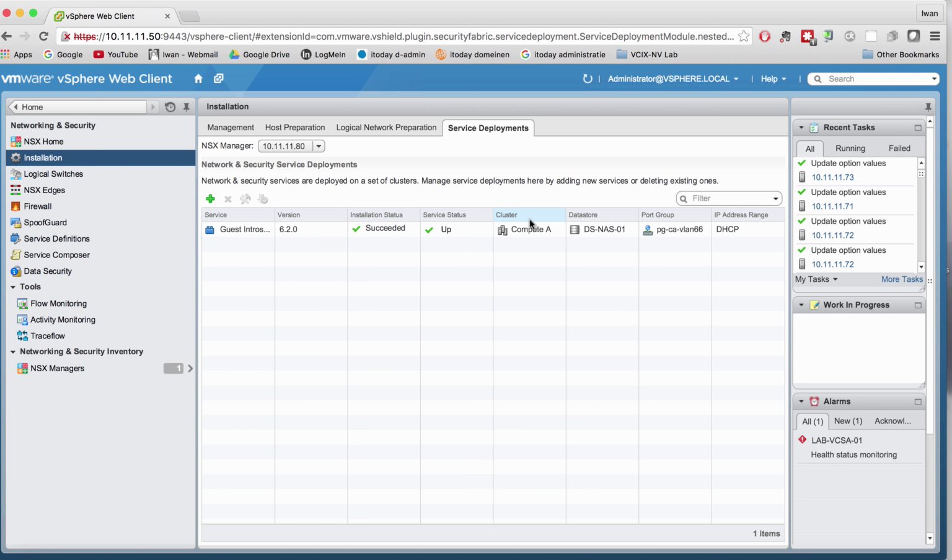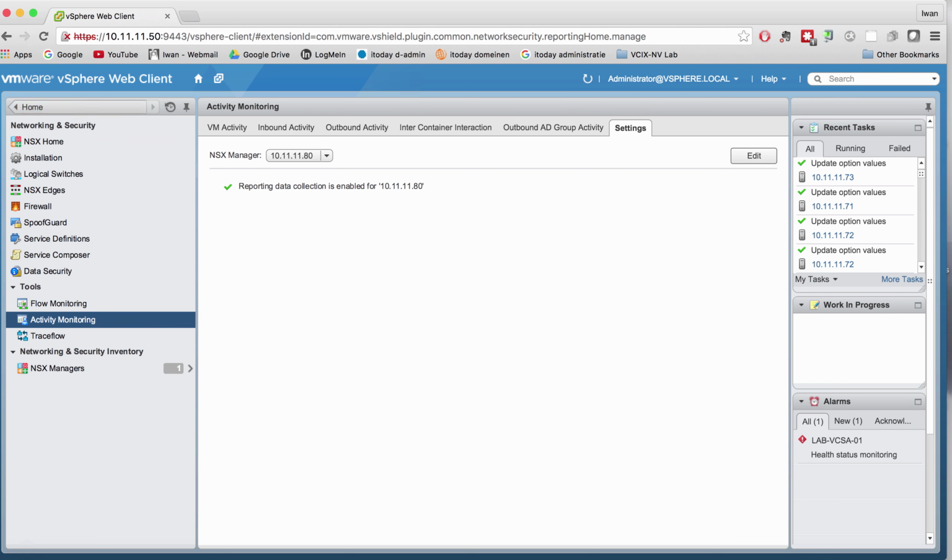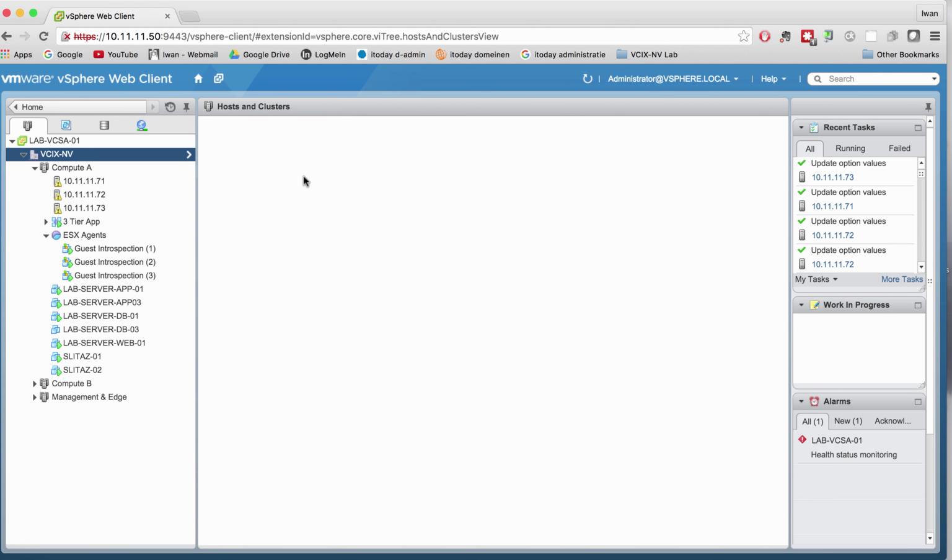So this is installed. Now we can continue with the rest of our mission, which is enabling data collection on the virtual machines. When you want to enable data collection on a single virtual machine, you can go to, I made a mistake here, we need to go to the virtual machine. For example, we have app01 and app03 here.